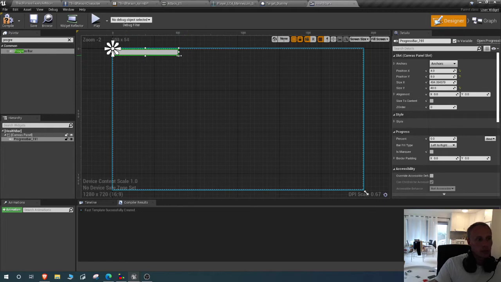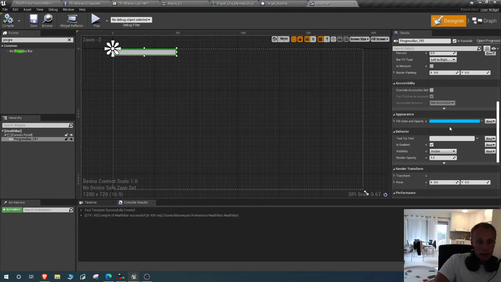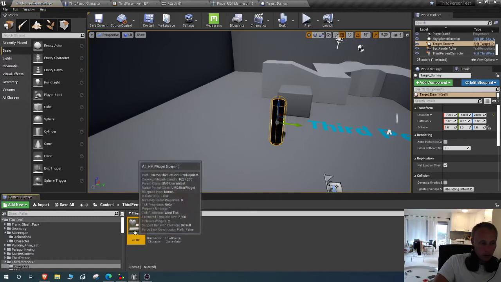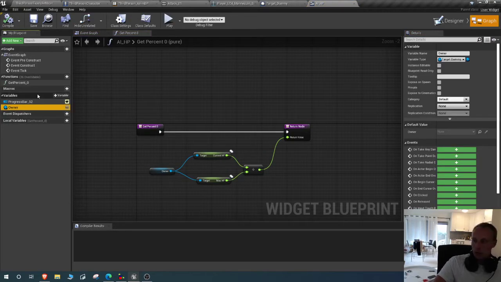Something like that. Decide the size, something like that is fine. You can style it here with background color and stuff like that. I'm just gonna use the default, which is blue. I'm just gonna open my real health bar that I already have here. So this is my widget blueprint. And once you set this one up, go into your graph, create a new variable for it called owner, and set it to your AI class, your master AI or your dummy or whatever.